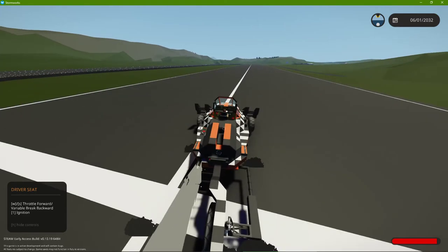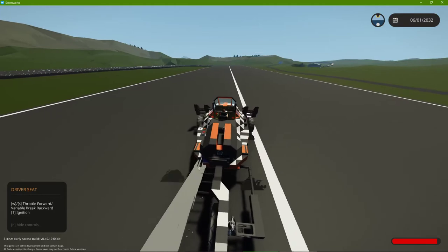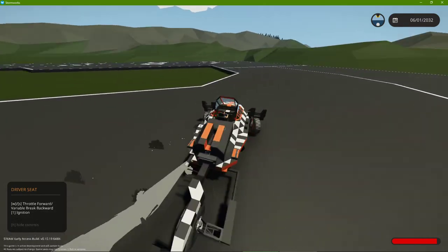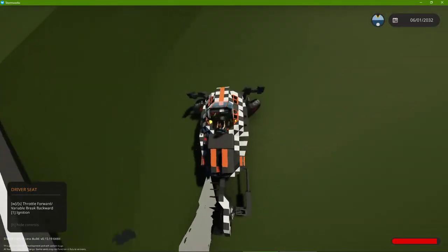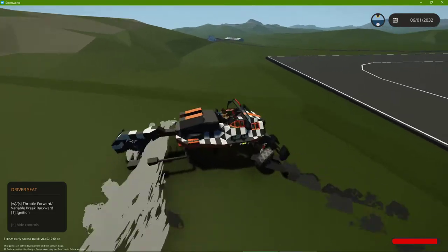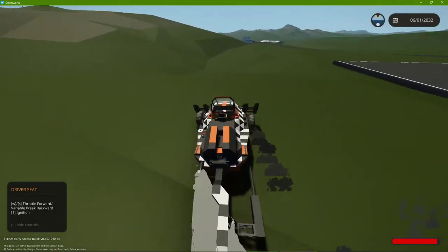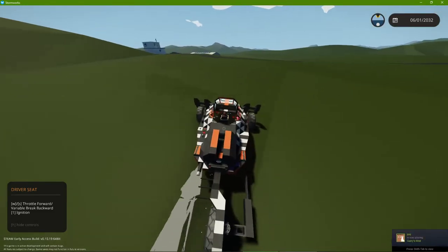I'm doing an uncanny server — we're doing a buggy slash little car server race thing, and this is what my entry is. She's pretty good. I like her a lot. It went through many renditions, a lot of time. You may have seen the other one — the little Scarab Buggy, the one with four wheels, which is the original design.